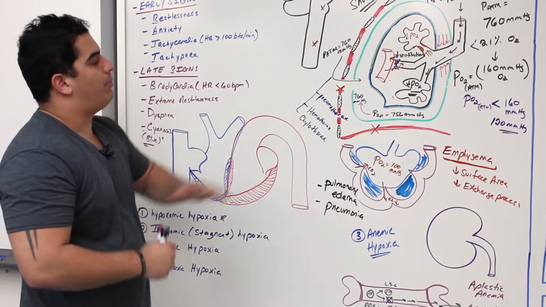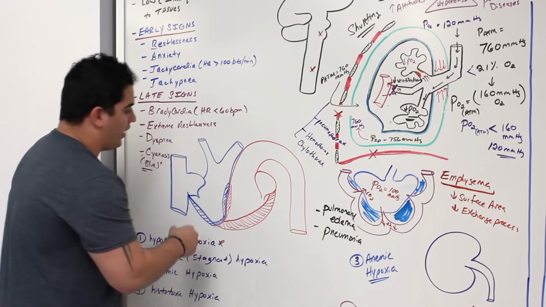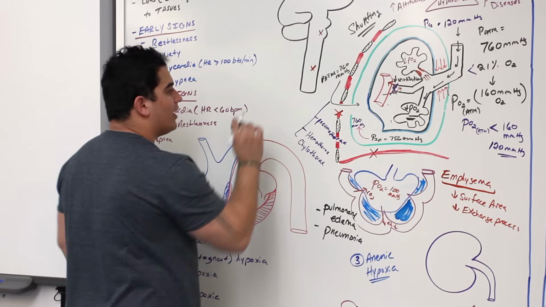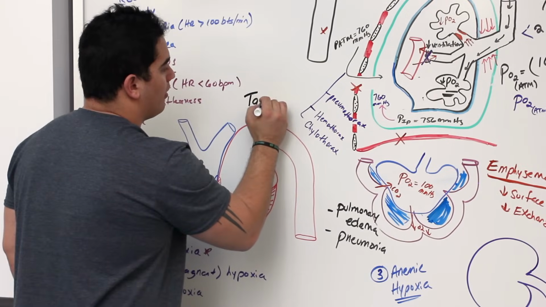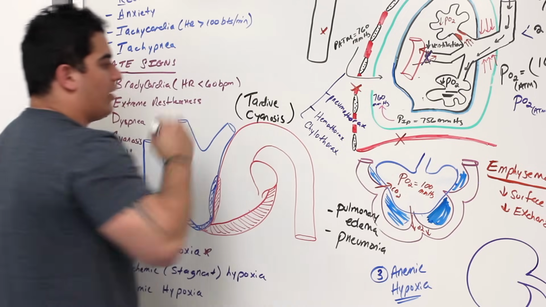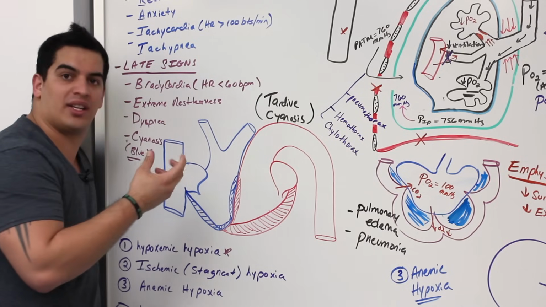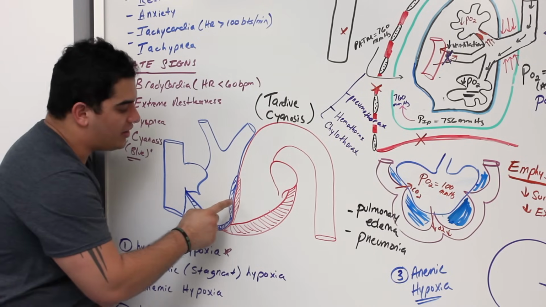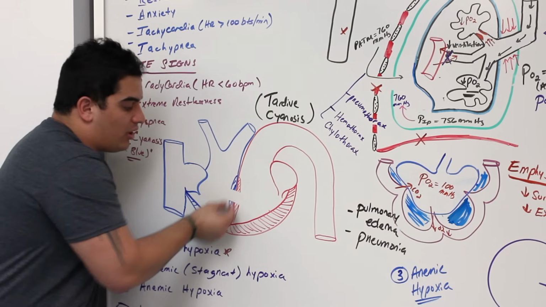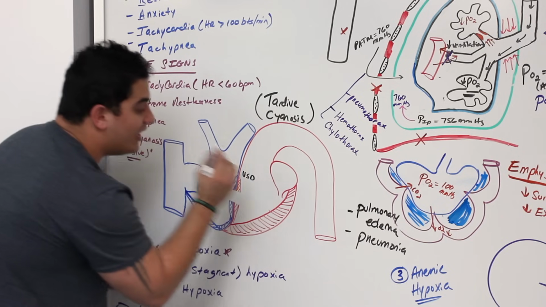One last thing I wanted to mention I forgot to talk about was this shunting thing, right? I talked about it here whenever there's complete lung collapse. There's one more thing, and it's unfortunate. It's in a condition called tardive cyanosis. Okay? And in tardive cyanosis, what happens is it's a congenital heart disease. And in the congenital heart disease, the ventricles, the septal part, does not form completely. And it actually develops a septal defect. So they develop specifically a ventricular septal defect.